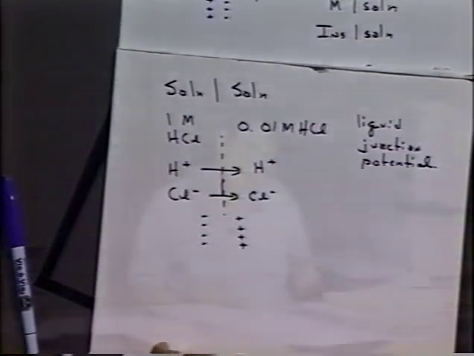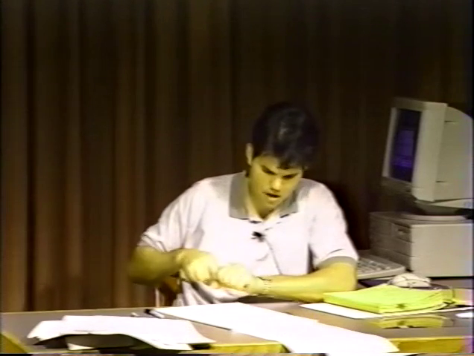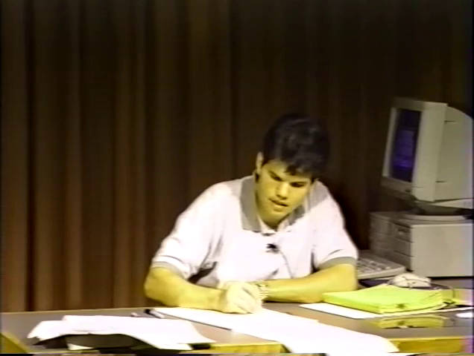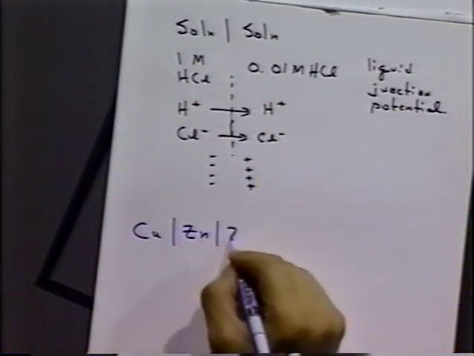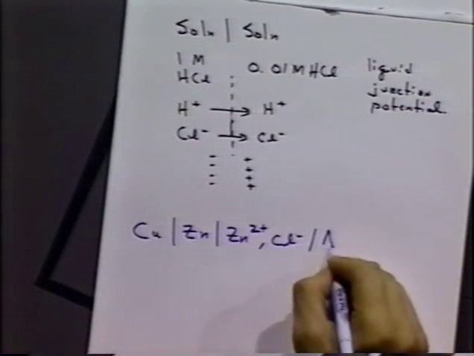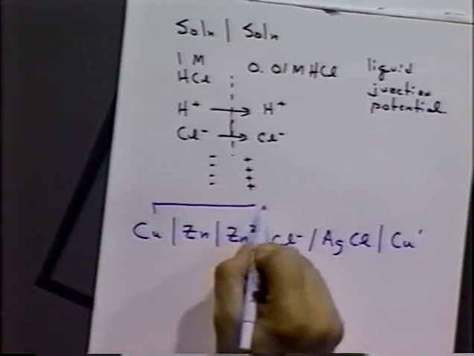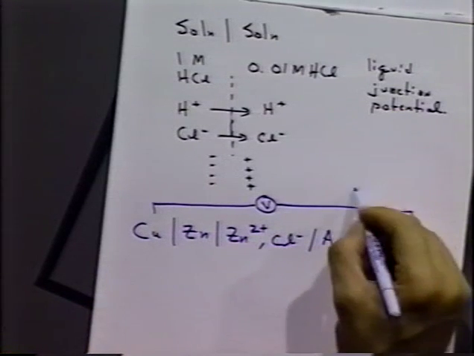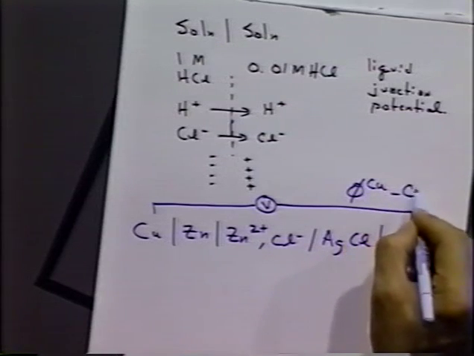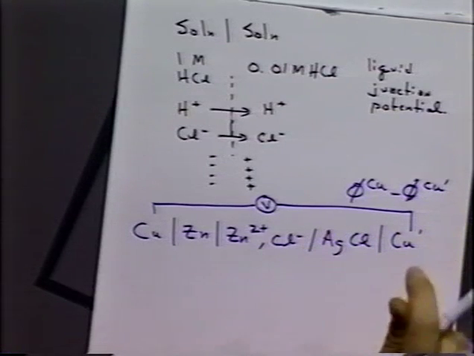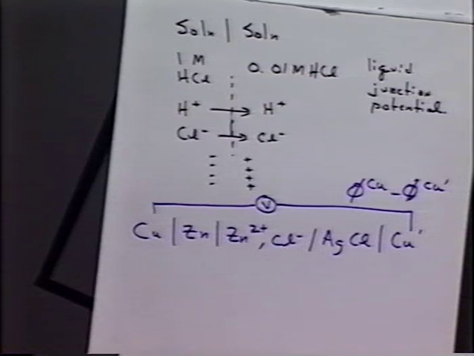Anytime we've got an interface or a set of interfaces, there will be some unknown potential difference across all those interfaces. In principle we could calculate all those potential differences for any given chemical system and come up with a theoretical potential across all of those. For example, let's go back to our cell again. We've got our cell of copper and copper wire on the other side, and we're trying to measure the difference between the copper phase on one side and the copper phase on the other side.